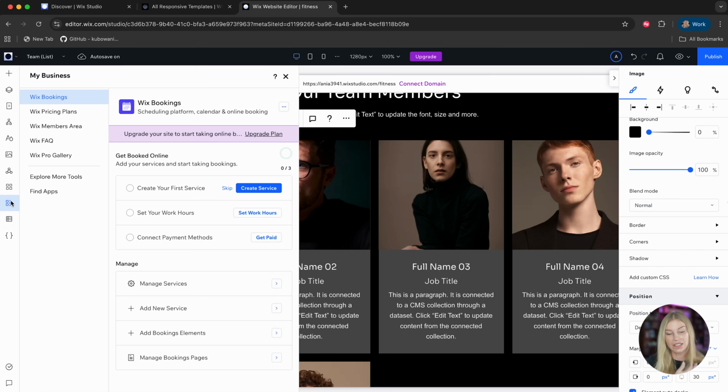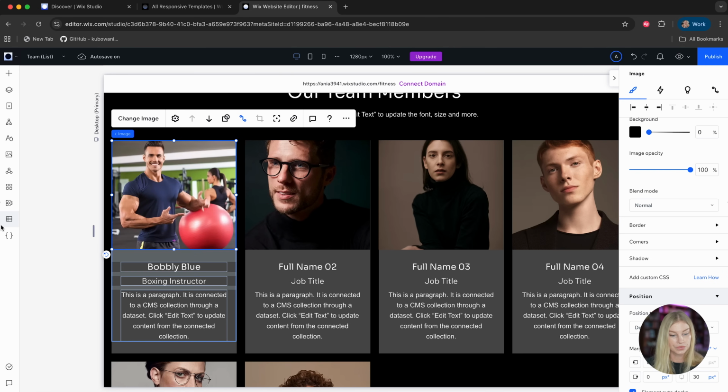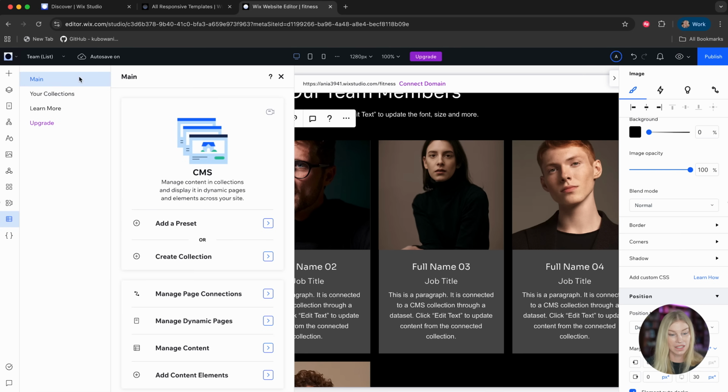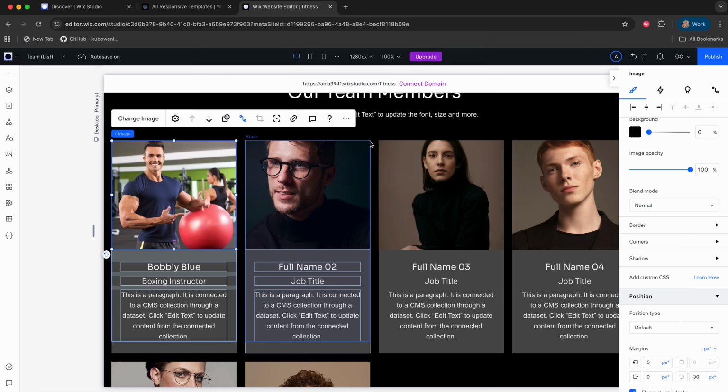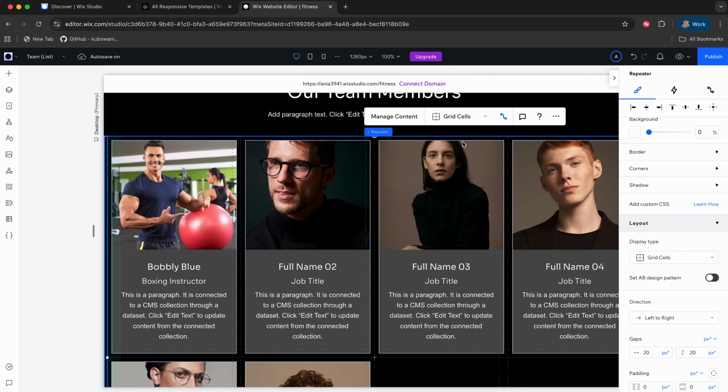Of course, like I said, you can create so many things. So let's go back to the CMS. My collections, at the moment we just have team, but you can create so much more. Like I said, anything that you want to display onto little cards is possible here. Okay? Wonderful. You can have as many collections as you like. You can choose to filter through them as well. So one other thing you can do is filter through these.